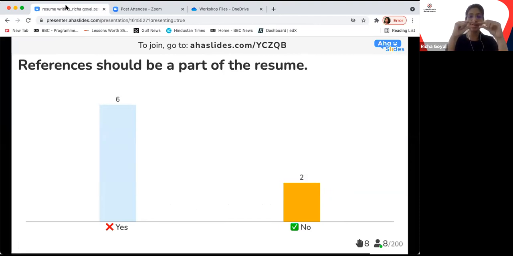Now, some people like putting this line at the end of the resume: references should be made available on request. However, nowadays, people feel that it's not required. It's sort of redundant and obsolete. Why? Because obviously, if the recruiter, the person who's hiring you, asks for references, you will provide them. So there's no need to put that one line. It doesn't hurt, but it takes space. And on your resume, we are saving every bit of space. We want a lot of white space to make it reader friendly and fun. We don't want to clutter it with unnecessary things. So keep the reference list ready. They will definitely ask for it at some point, and you send it then.